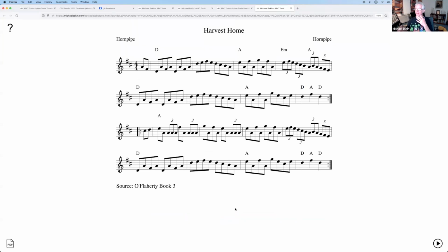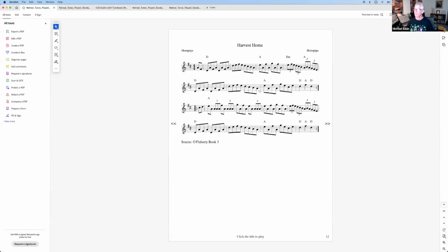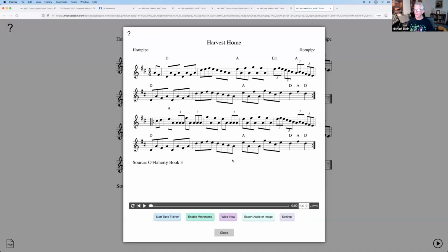Okay, so let's say I've opened up Harvest Home. Again, the sequence was I was in the tune book and I decided I wanted to work on Harvest Home. And I decide, well, I think this is a great tune. I want to share this tune by itself with the rest of the people in my session.